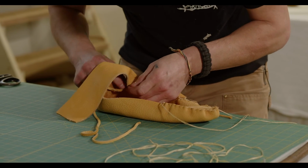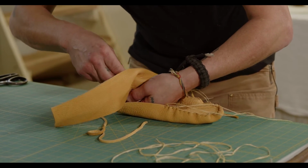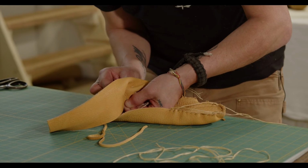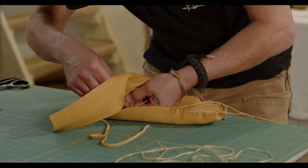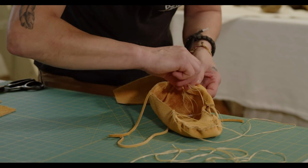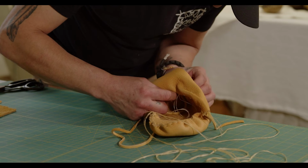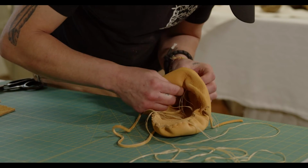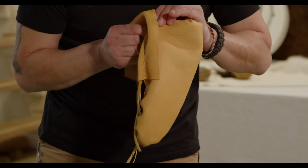All right, still stitching away, going through the ankle wrap. Remember to go through the moccasin and then back through the ankle wrap. So ankle wrap, moccasin, ankle wrap. Just keep saying that over and over. Let me switch hands here. And everything should work out. It's a pretty lengthy process. So as we keep stitching here, just remember we're going to go all the way around to the other side. I'll show you here in a second.